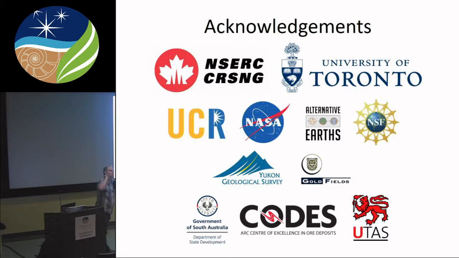At the back of the room, he's been waiting for a while. Oh, okay, Steve, I'm coming. The question I have is about resolution. You use the atom probe to look at high resolution about how cations are distributed in the pyrite. And of course, the most important one for your work is gold. And you probably hit more pyrite grains with a laser ablation system where you could pick up nuggets than anybody else because you're doing such a wide survey. What's your take on the distribution of nuggets of gold in the pyrite that you looked at?